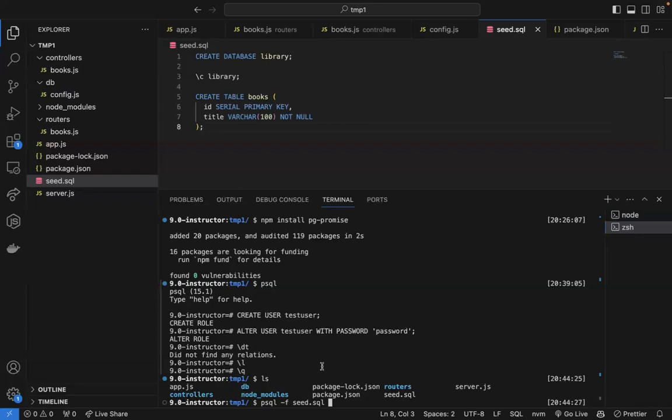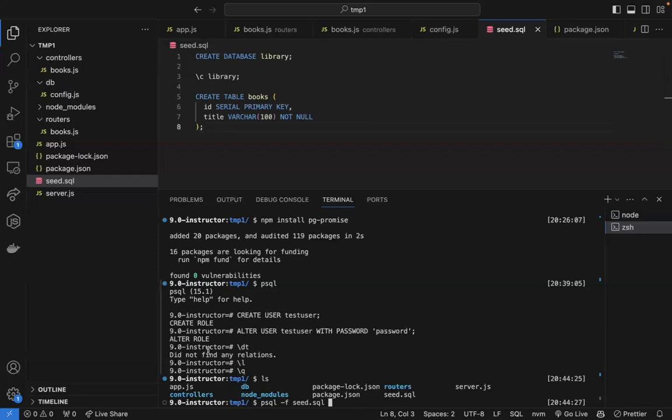Exactly. You still have to run this command to run the file, but you don't have to type all this out inside of the interactive Postgres terminal. So in our terminal, we're still going to have to sign on to Postgres. We're still going to have to create a user, and create a password and give it the username or role.